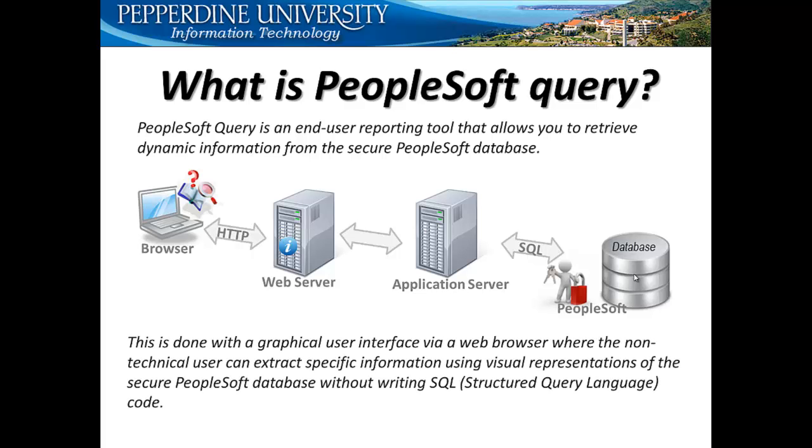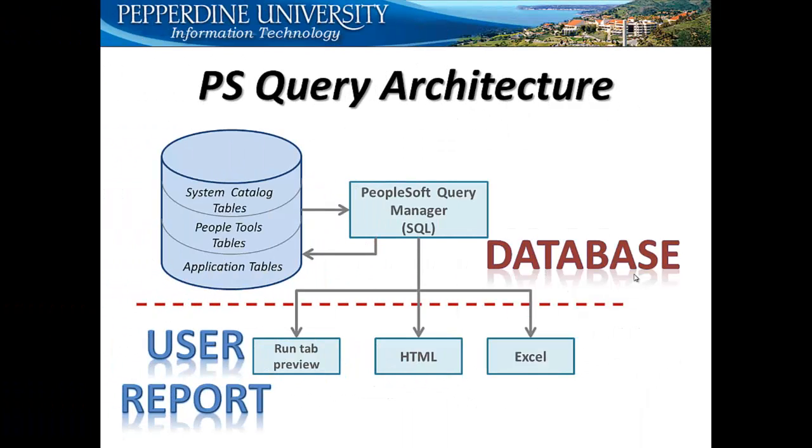This is done with a graphical user interface via a web browser where the non-technical user can extract specific information using visual representations of the secure PeopleSoft database without writing structured query language or SQL code. By looking at a high-level diagram of the query architecture, the query tool allows you to select and report on database information stored in the PeopleSoft application tables.